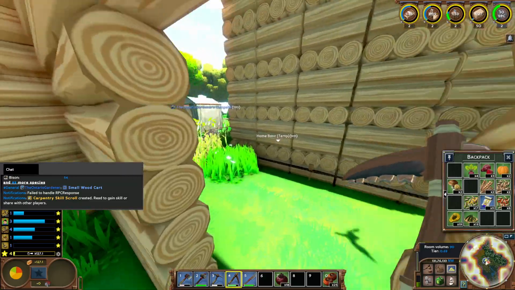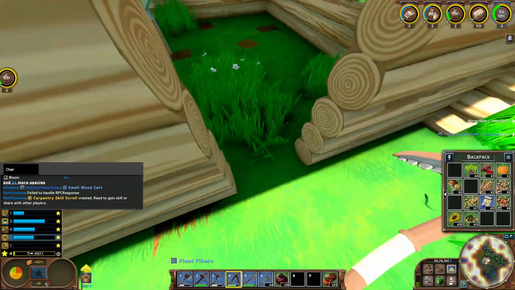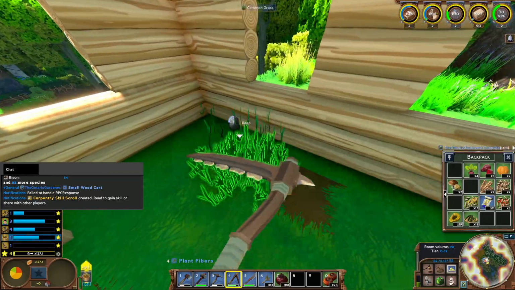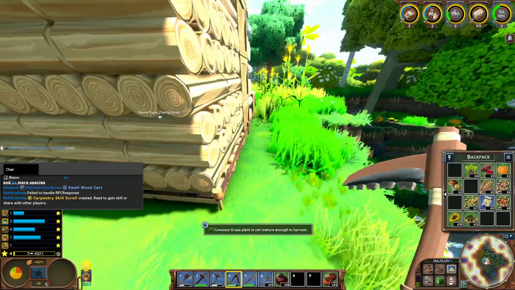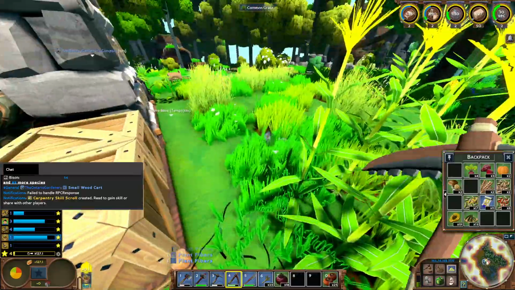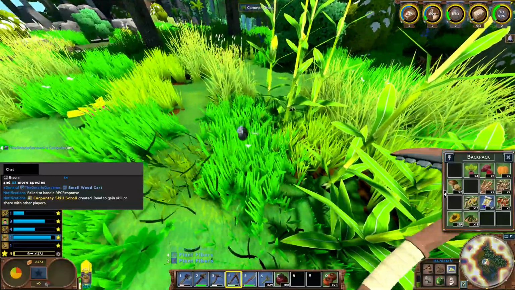But it's so easy, because you look out here. Look at this. We have fibers everywhere. And eventually we'll get a farm going and just kind of growing crops. But that's one thing I wish you could plant things just for show. It'd be nice to have a farm with every type of crop in it. But we're not obviously there yet.